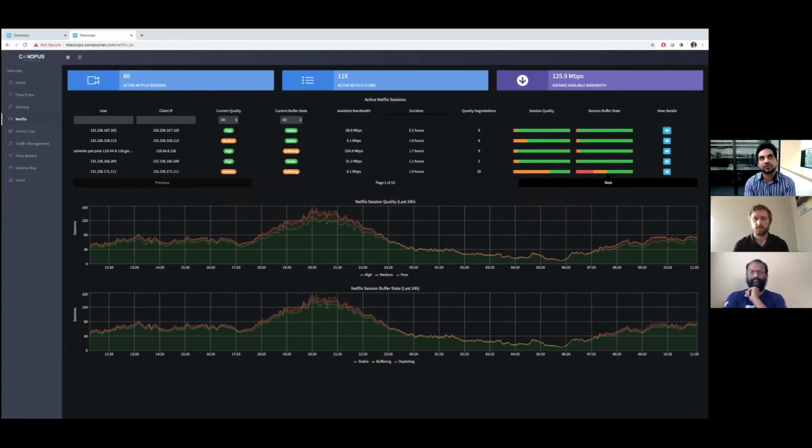So trying to estimate or guess what is the exact cause of the problem is hard, because we only have visibility at a certain point and we are measuring everything we have at that point. So I think deploying it as close as possible to the user and after all the shaping and everything has happened definitely helps in figuring out what could possibly be a reason. Like in one of our deployments, we were continuously seeing poor performance of videos, and then one of our operators said, "Oh, it was a hostel where there were too many people on a single Wi-Fi access point. That was the reason." So it definitely can raise red flags, but then to find out the exact reason needs a little bit of investigation offline.